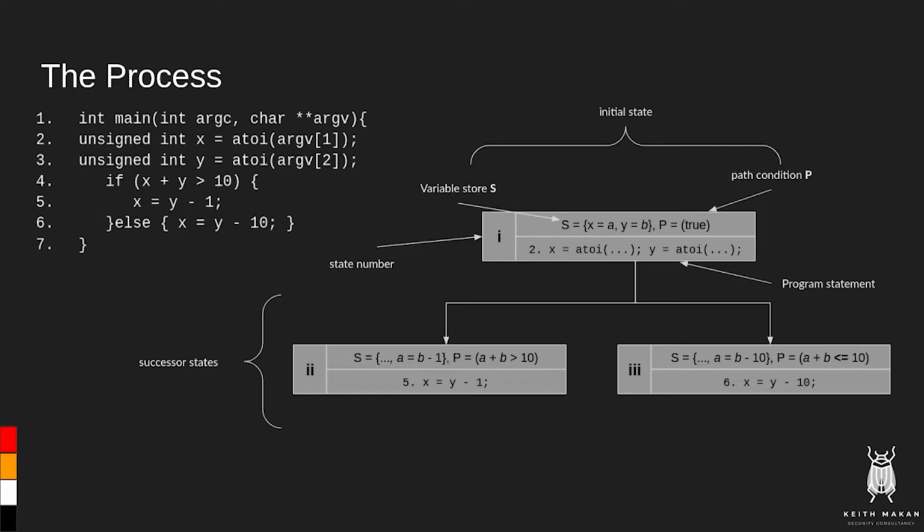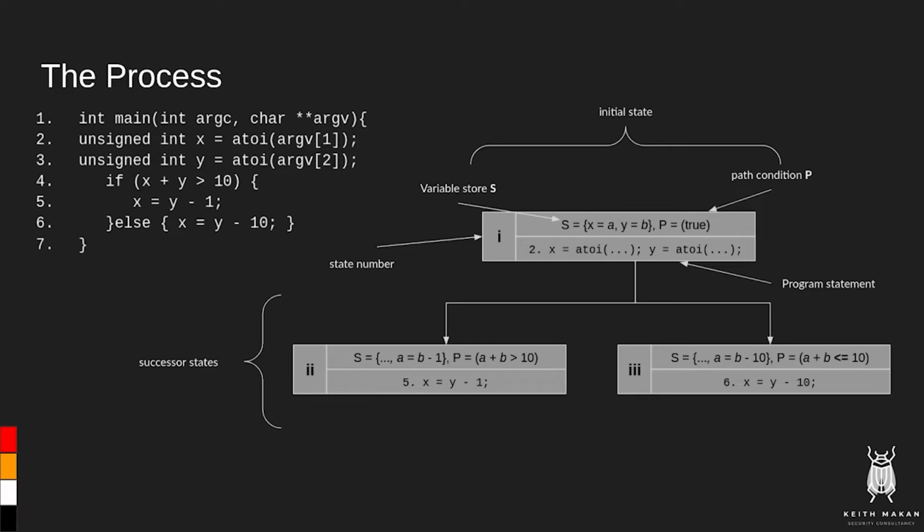So that's kind of the power of this analysis. But this is how we build the path conditions. We update the variable store, and we associate the program statements to it so we can make decisions going forward. So you need to imagine this map, but involving thousands of different states.